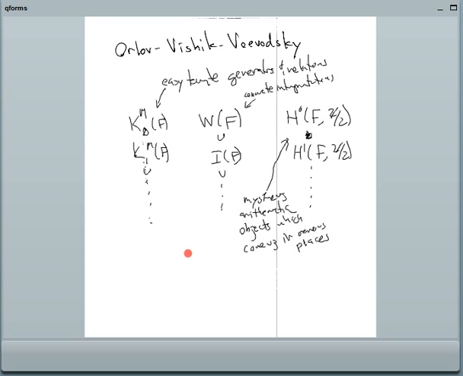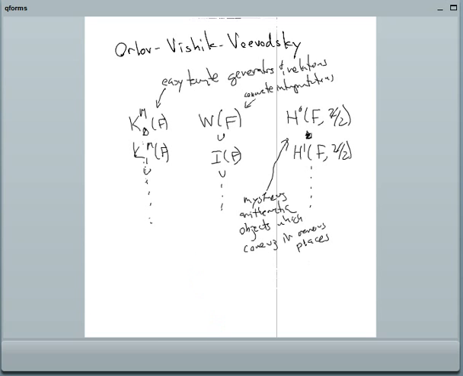So the punchline of Orlov, Vishik, and Blavatsky, of why it's interesting, is that it gives this interplay between these three things. My advisor told me that the usefulness of math is the ability to take an object and have multiple interpretations, so that you can play those interpretations off each other. Some questions are easy to answer over here, hard to answer over here, so you can translate them from here to there, and other things you can answer easily here, etc. Okay.